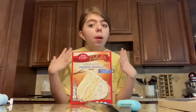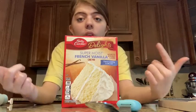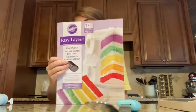This is gonna look amazing. It's gonna be an American flag cake. We are making a super moist French vanilla cake. We are using this cake mold for our wonderful layers.